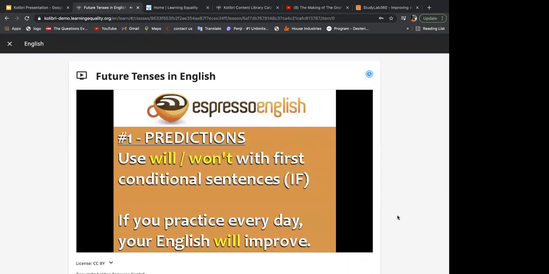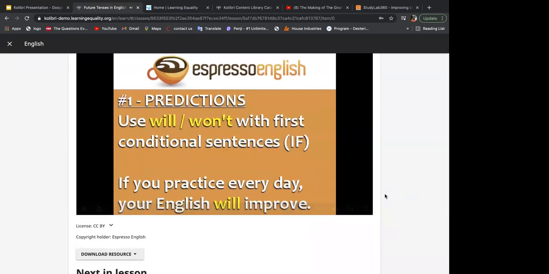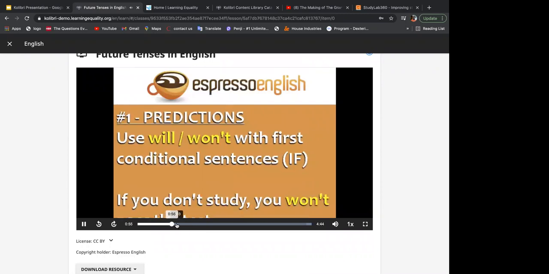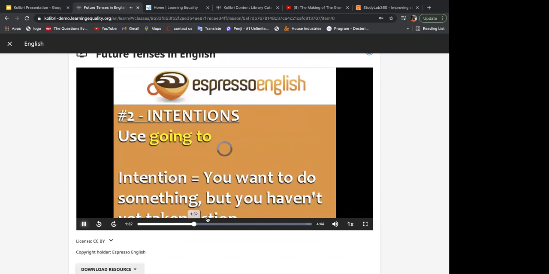In general, with first conditional sentences, using the word if, we use will and won't. For example, if you practice every day, your English will improve. Plans are when you have already taken some action to make the plan a reality in the future. There are 3 possible tenses to use with plans and arrangements.